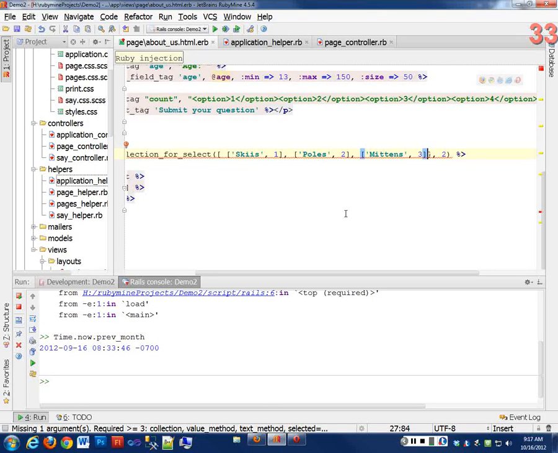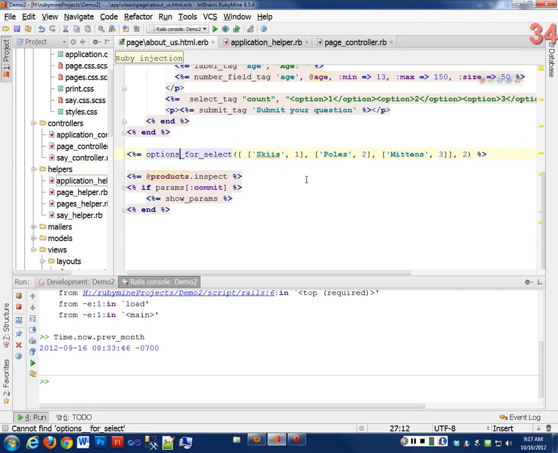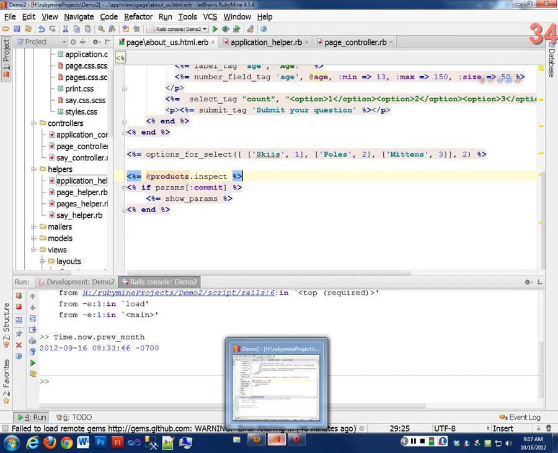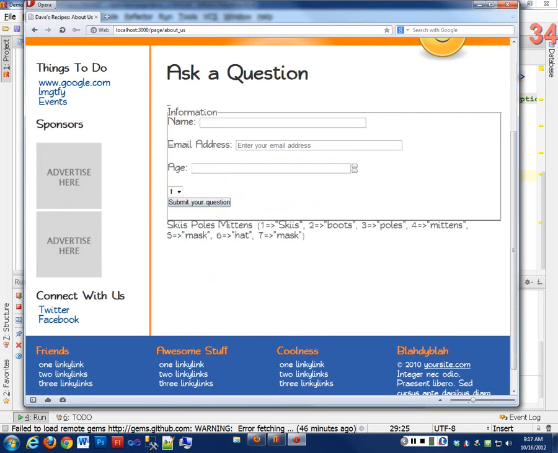A select tag, options for select. This is a different method. All right, let's do it this way. We'll do it differently tomorrow, after I have time to play with it a little bit. All right, there we go.